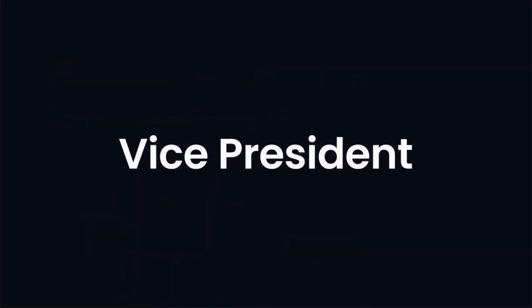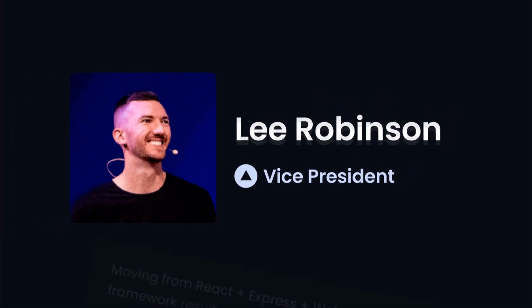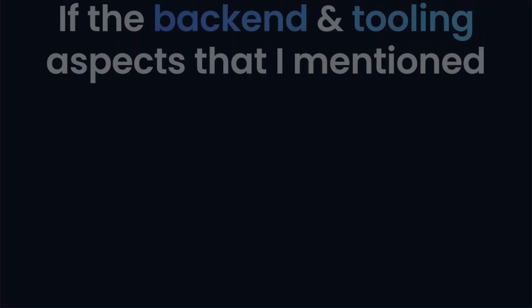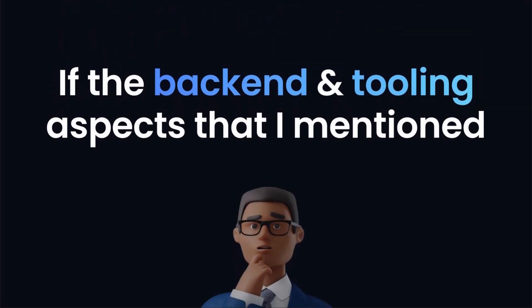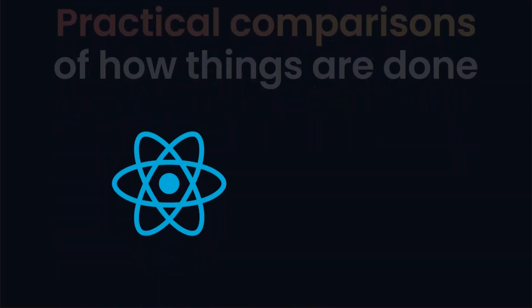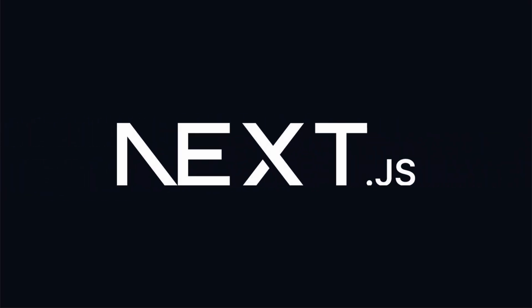In fact, the vice president of Vercel, Lee Robinson, expressed the following viewpoint. Moving from React, Express, and Webpack to a framework resulted in removing 20+ thousand lines of code and 30+ dependencies, while at the same time improving hot module reloading from 1.3 seconds to 131 milliseconds. And if the backend and tooling aspects that I've just mentioned seem confusing, there's no need to worry. In the upcoming lectures, we will dive deep into practical comparisons of how things are done with React and Express, as well as how both can be accomplished within Next.js.